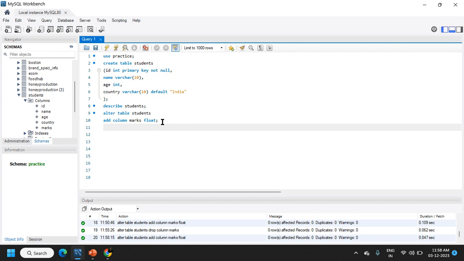I can also change the existing column by using the same alter command. So alter table, the name of the table, that is student.